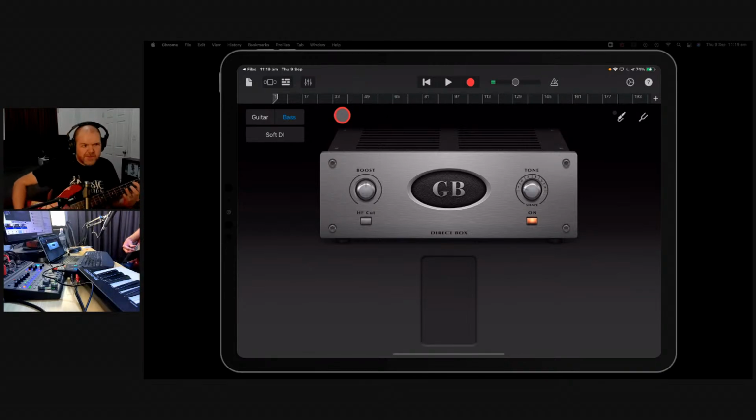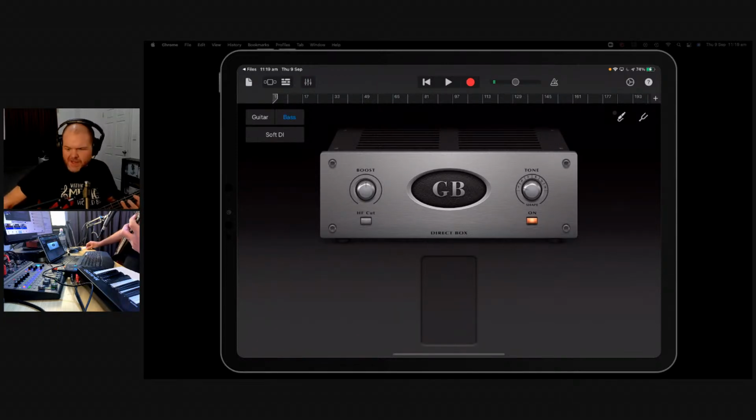I think we need our thumbs. Don't you think we need to go thumb? Because pick might be too harsh for the tone of this one. I might have to actually take one for the team and play bass properly with my fingers.